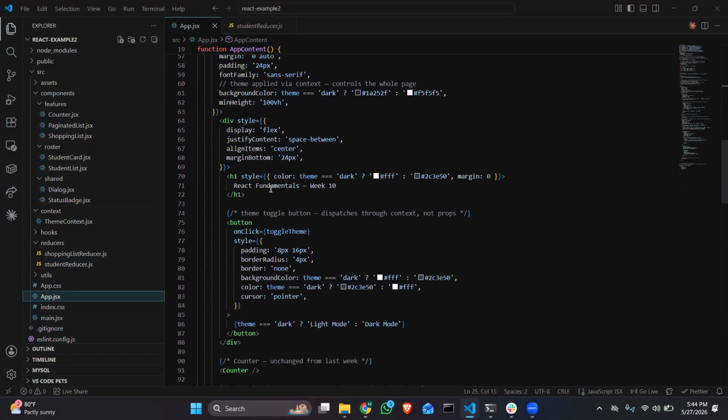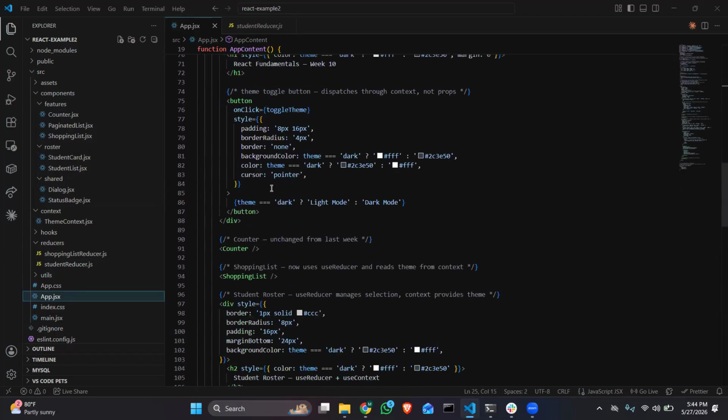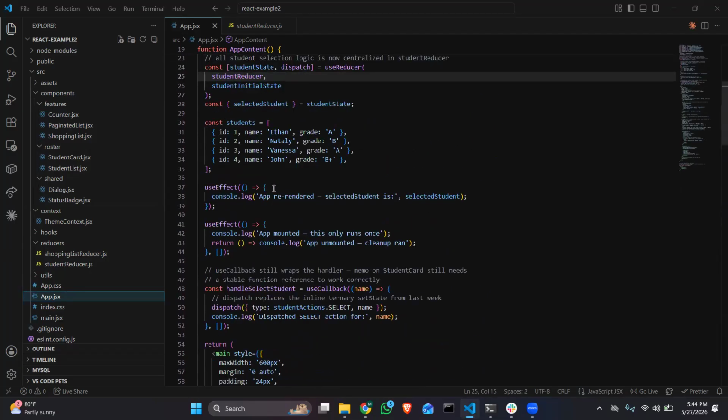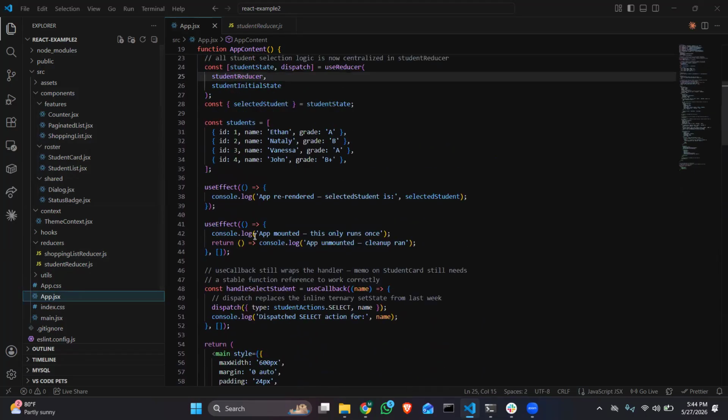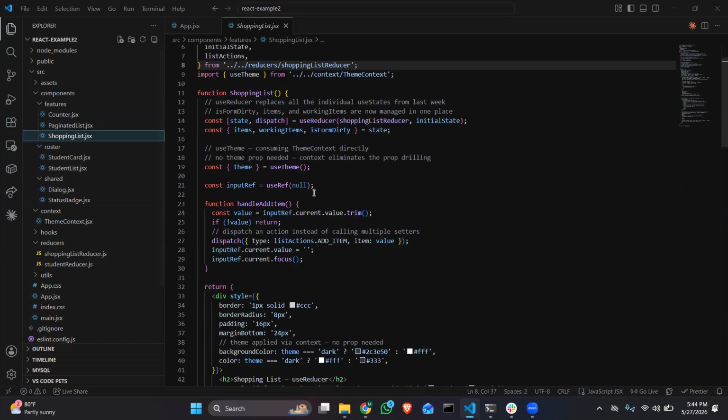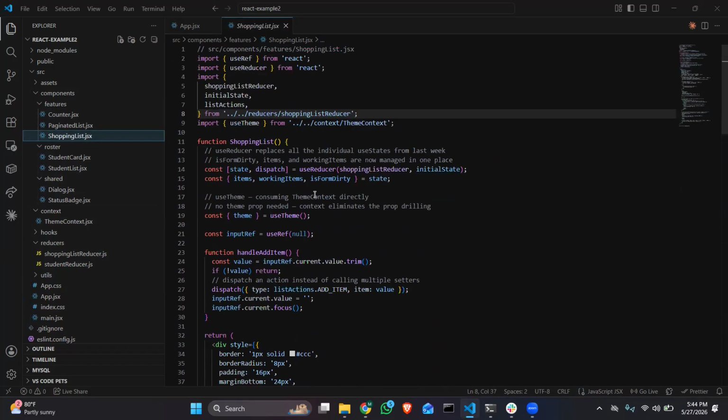Now, there are not many changes in the app component itself, but let's take a closer look at our shopping list. This is one example that I think will make it clearer why useReducer helps.